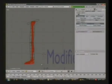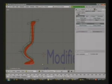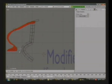I did the same exact thing for the lower lattice, and so now we have these bendy legs. That works. And this is a good illustration about the modifier stack being important, because let's say I do this. That bends the leg, and then I do this, and the leg stays bent in the same way, and I can influence it while it's deformed by the armature. And even though the lattice is over here and the mesh is over here, it's okay, because it's first in the modifier stack order. So when Blender's calculating it, the first thing it's doing is applying the lattice modifier bend, and then it's applying the armature modifier second.